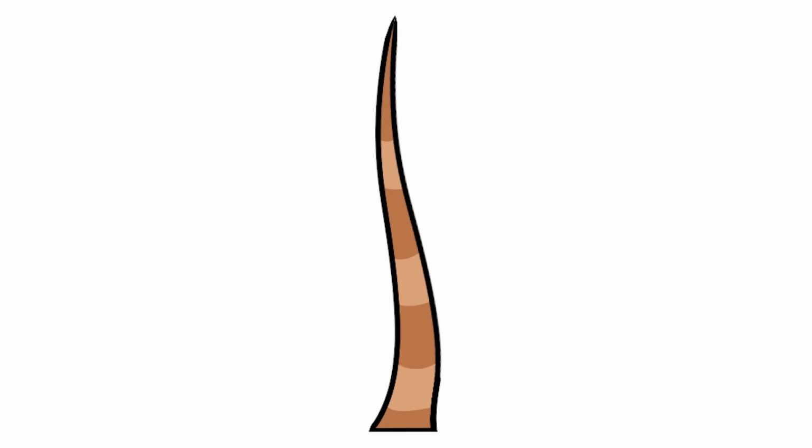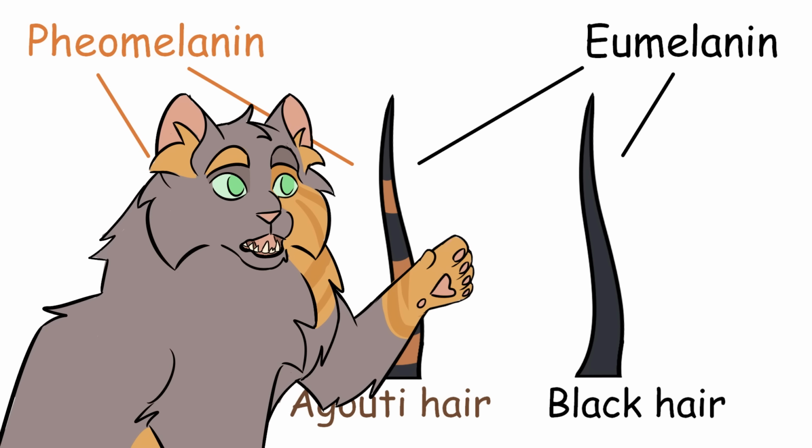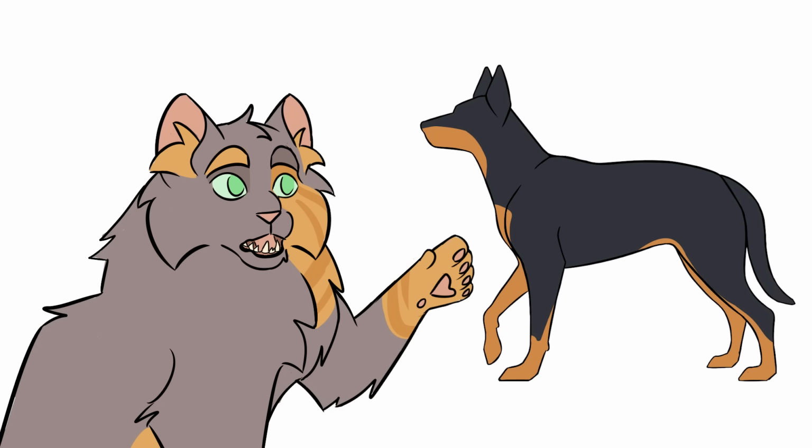Agouti hairs can be just pheomelanin, like in orange tabbies, or banded with nothing instead of pheomelanin, like in silver tabbies. But generally speaking, and unless otherwise specified, when we refer to an agouti hair, we're talking about this pheomelanin-eumelanin alternation. The problem is that dog genetics websites use agouti and red interchangeably, as if they're the same thing. More on this later, but these markings are on the Agouti Locus and are called agouti markings, but are also called red markings and referred to as being pheomelanin-based.